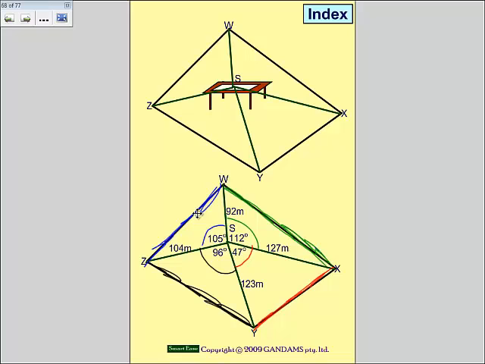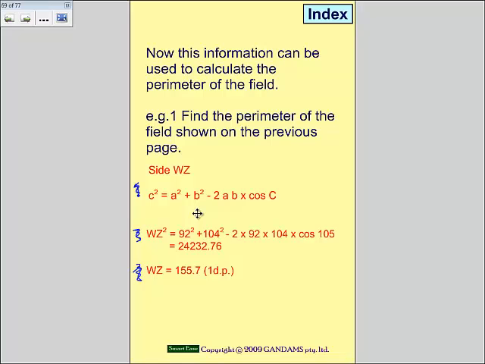So 105 degrees means we do not have a right angle triangle, so we are either using sine or cos rule to do this. Sine rule, you need two angles and two side lengths. We have three side lengths and one angle, which means we're using the cos rule. And that's why it's repetitive, because there is the first example of the cos rule. Plug all those values in, work out the distance.